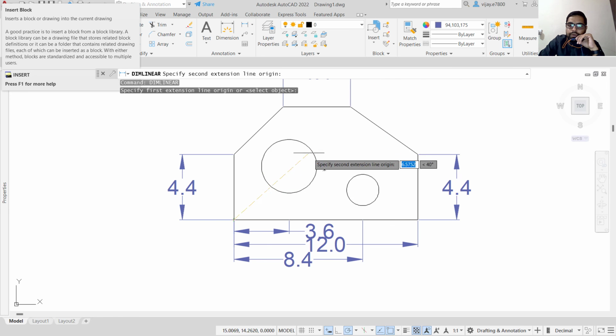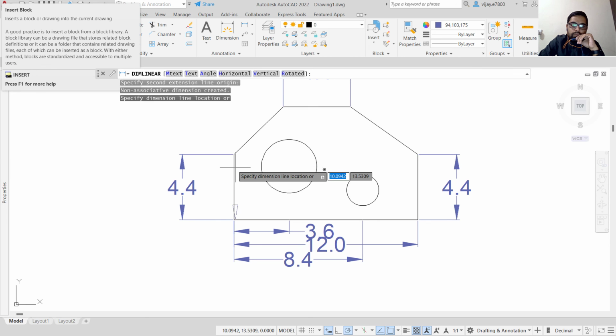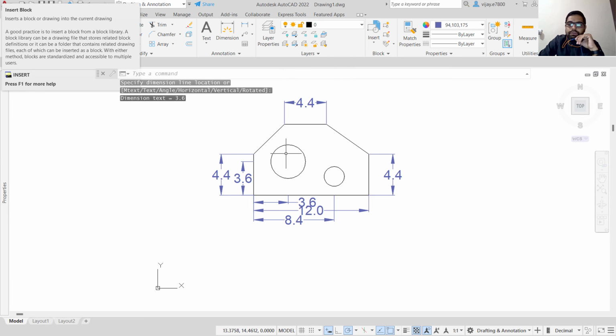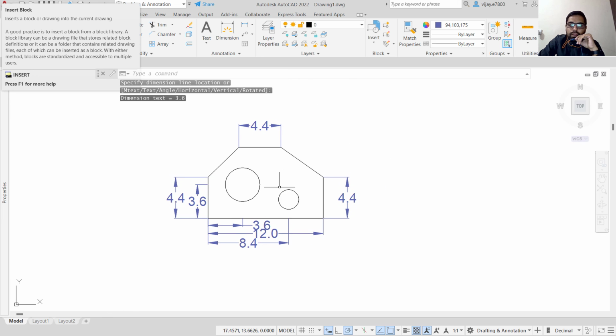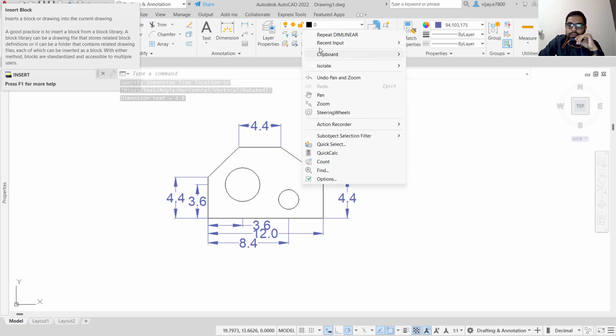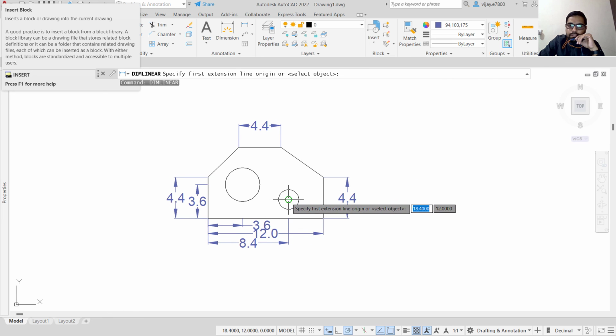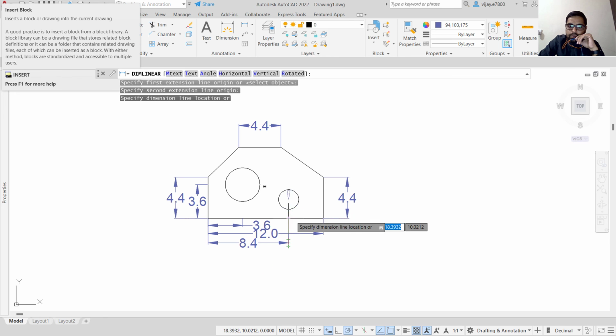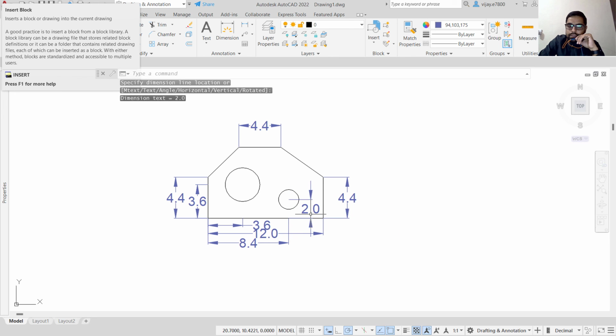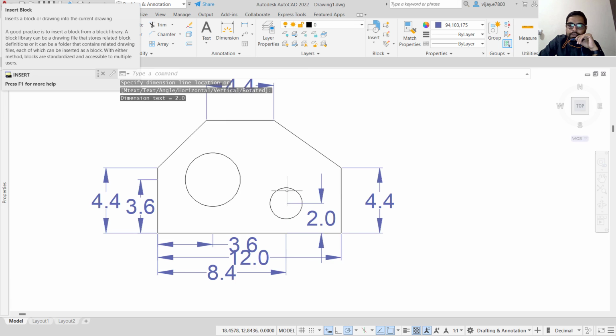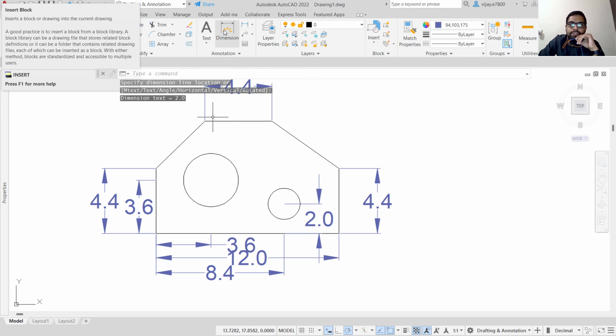Now we are not able to find it, so move your cursor on the circumference, and then you will find that option. So we are done with this one as well. Similarly, you can repeat the same command, start dimension from here, place it like this. Now we are done with these dimensions.